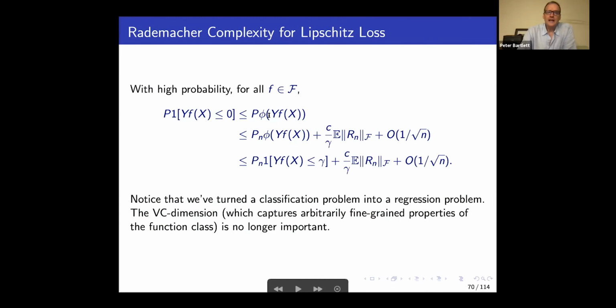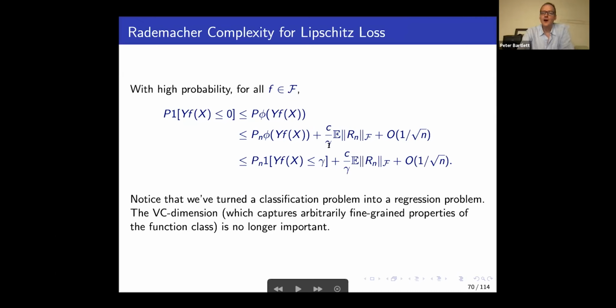Just writing those inequalities out, we saw all of these, and the crucial one that I'm adding here is this one, right? That the expectation of phi is no more than the empirical average plus a term, because these two are close uniformly over the class in terms of the Rademacher averages of this loss class, the phi class. But we saw that we could bound that in terms of the Lipschitz constant of phi times the Rademacher averages of f, plus a little bit.